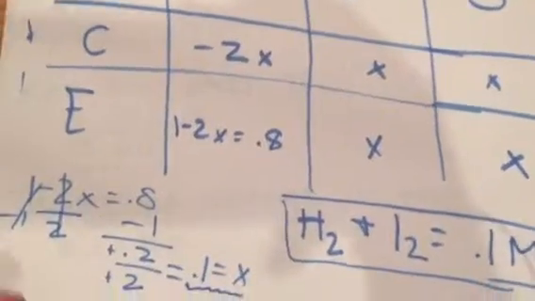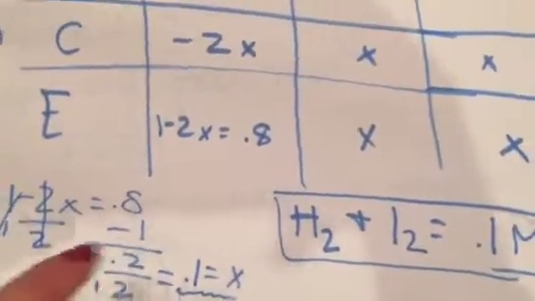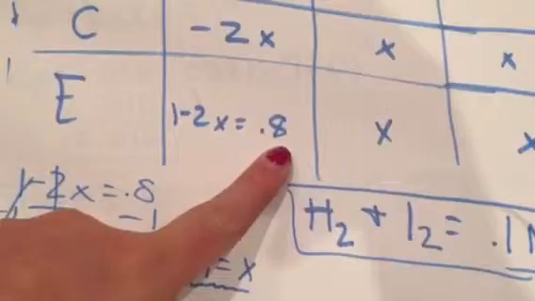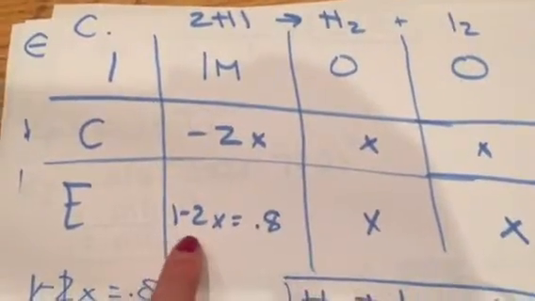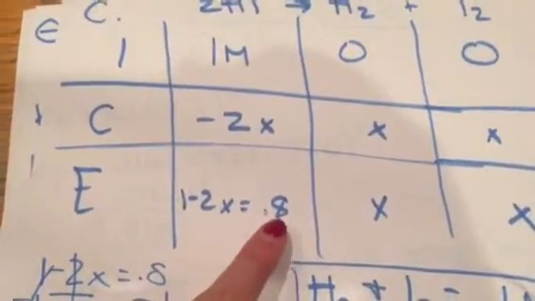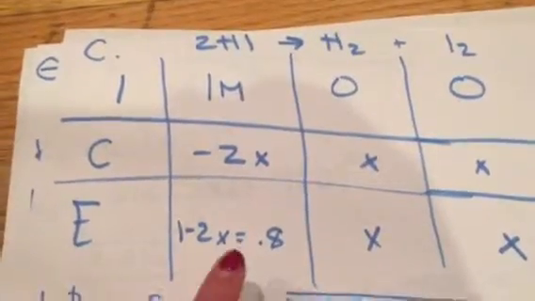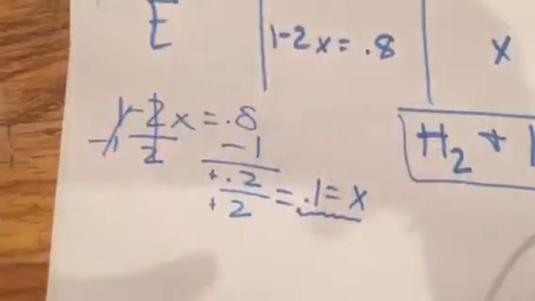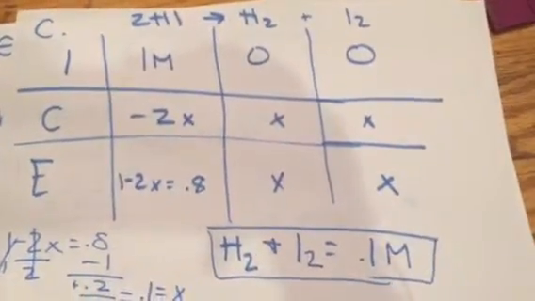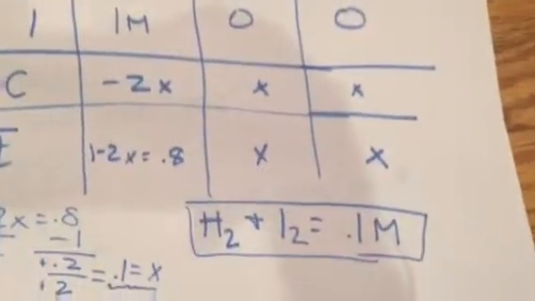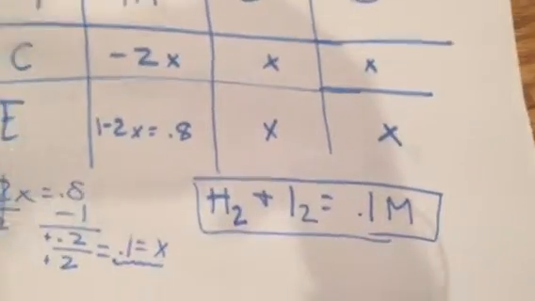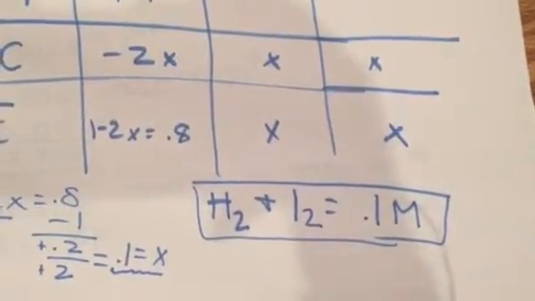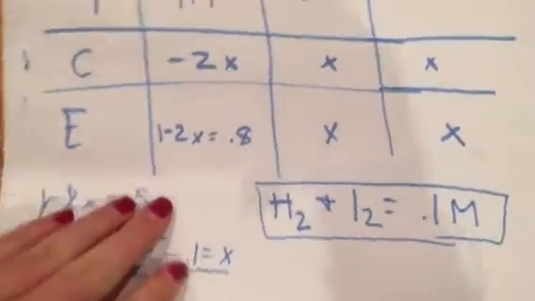So we know that at equilibrium, since we learned that from part B, it's going to equal 0.8. So 1 minus 2x has to equal 0.8 to get the equilibrium for HI. When we solve for x, we do 1 minus 2x equals 0.8, and when we solve it all the way through, we get 0.1 for x. So we plug that back in right here for the equilibrium of H2 and I2, and since it's just x, we don't have to solve, and they're the same, so H2 and I2 equal 0.1 molar.